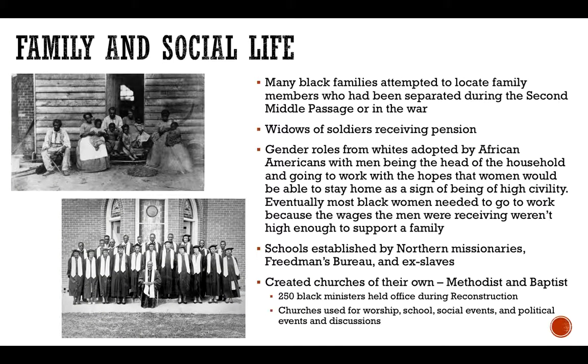Family and social life during Reconstruction, following the Civil War, many African American families attempted to locate their family members who they'd been separated from during the Second Middle Passage or during the war. So we talked about the Second Middle Passage as being this great movement of African Americans and enslaved people from the east to the deep south and to the west. And oftentimes families had been split up during this process. So people were attempting to move throughout the country to find their lost loved ones.